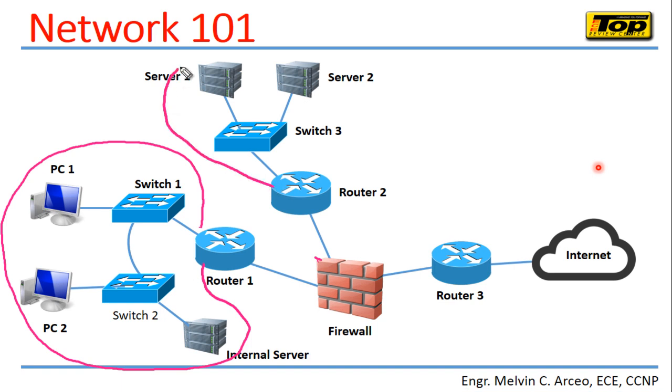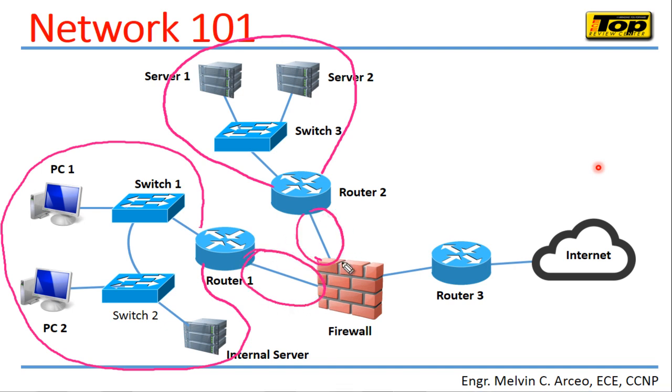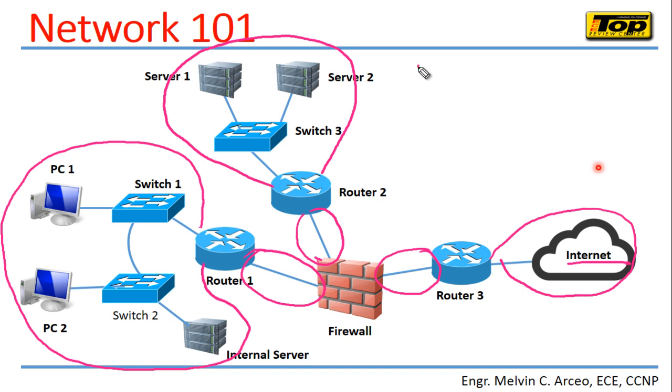This is also one network. Okay. This is another network. Yan. This is also another network. And another network. And this will belong to a very huge network, especially the internet. It contains hundreds of millions of networks. It's sa internet. Pero kung ang pagtutuunan lang natin ng pansin ay yung tinatawag natin na LAN, it's the local area network. Pag sinabi kasi nating local area, mali pa yung spelling ko. Okay? So, local area network.